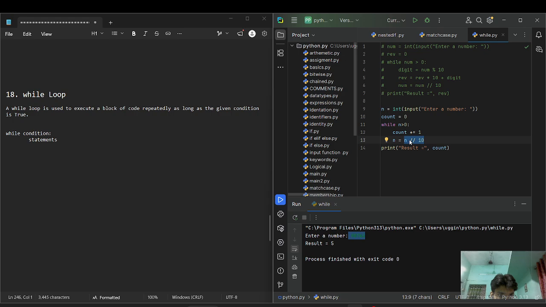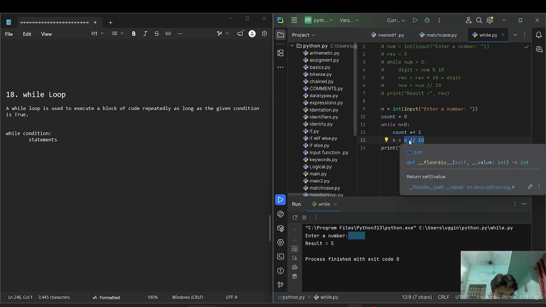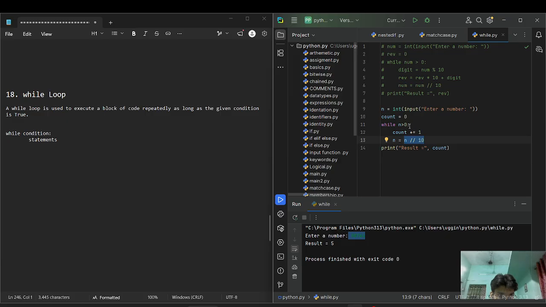Again, in 9876 it will remove 6. So 987 greater than 0, count equal to previous count 2 plus 1 will be 3. Again here 987, n will be 98. 98 greater than 0, previous count is 3, so 3 plus 1 is 4.